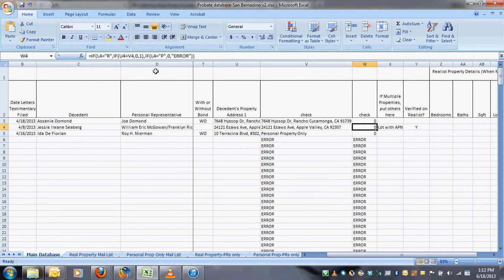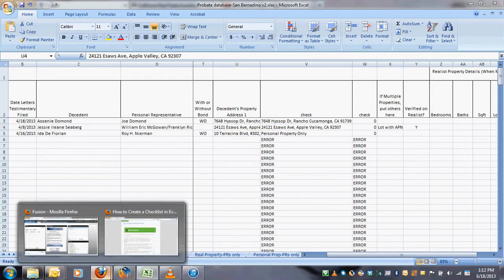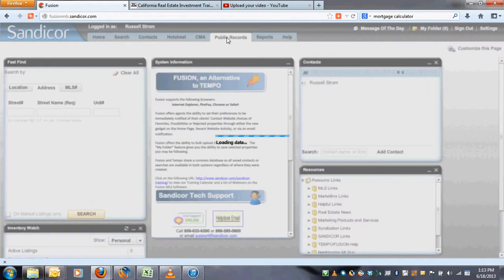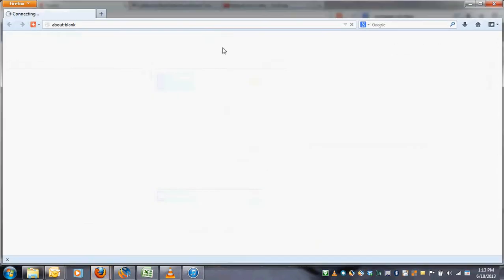Let's start with the decedent property address. Okay, so we're going to go to the MLS and sign in. Then we're going to go to the public records, and this is the Fusion. There's also a similar program, Tempo, but either way, you just go to the public records.